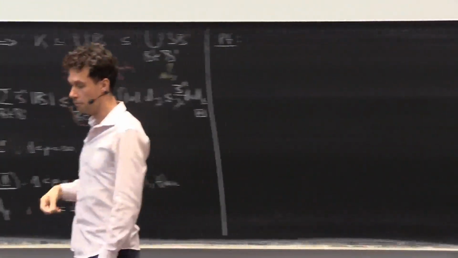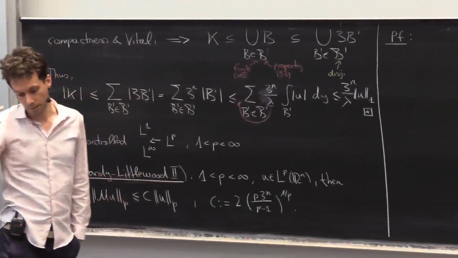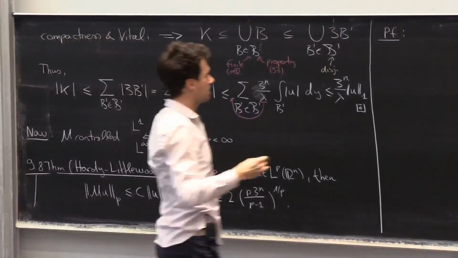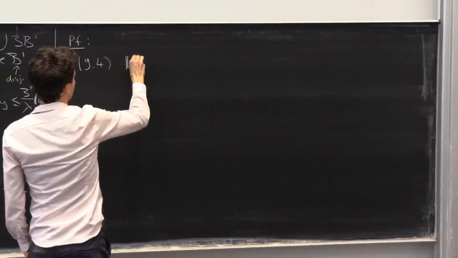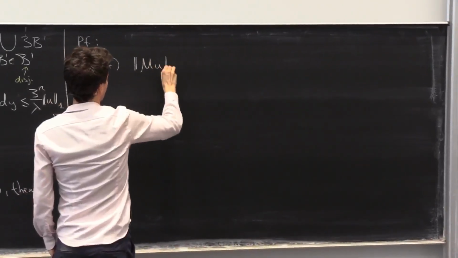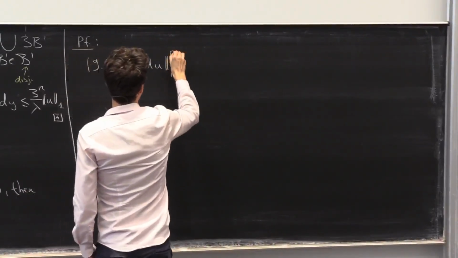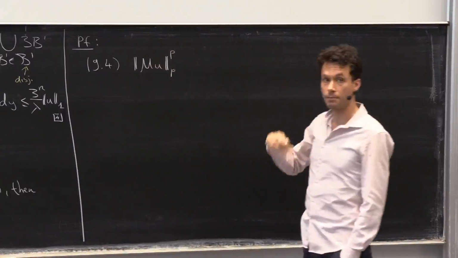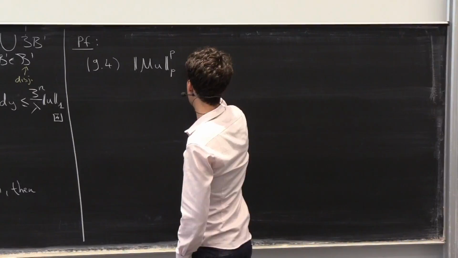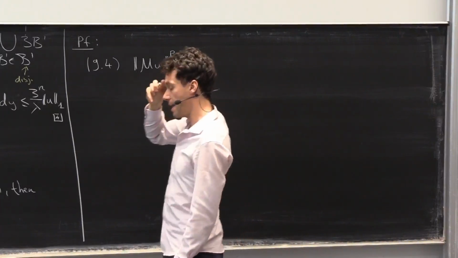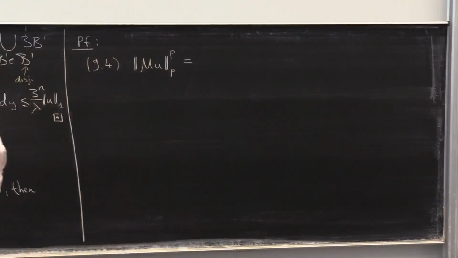Of course, we fix u, and we let p be between 1 and infinity, and I start by writing out just the quantity that I want to estimate. So what I want to estimate is the norm of the maximal function in L^p, and for convenience I'm going to put it to the power of p so that I don't have to carry big brackets and 1 over p's in the argument. And I'm going to need something that is playing well with the things that I already know about the maximal function.